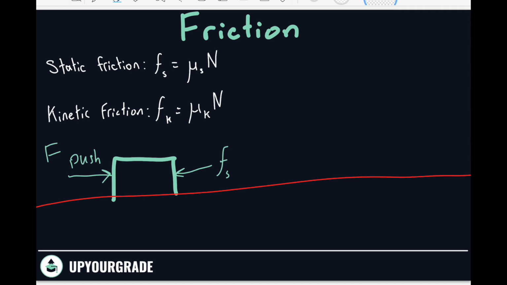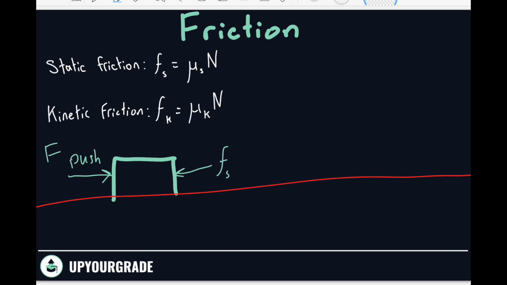And when we now talk about kinetic friction, it's quite similar, but one key difference is that static friction is not always going to be a constant magnitude. Static friction essentially matches the force that we push the object with. So if we give it a slight push, let's say 10 newtons, then the force of static friction will be 10 newtons as well. And that's going to build up and match the force that we exert until we reach the threshold, or the maximum force of static friction, at which point we will have a net force and the object will begin to move. But with kinetic friction, the value of the force is constant.